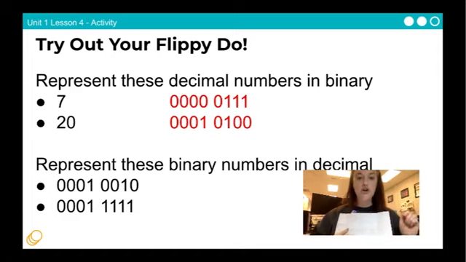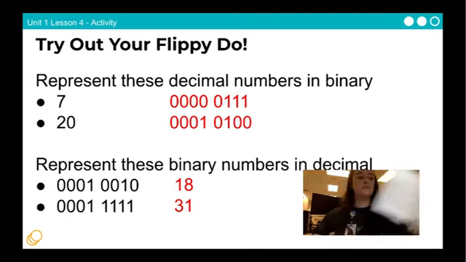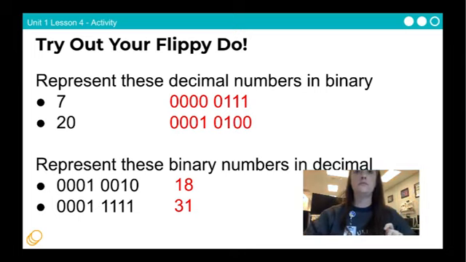Now, let's turn on the first 5 place values. Add up 16, 8, 4, 2, and 1. Because that's what we've got. 1, 1, 1, 1, 1. We've got 5 ones. The rest are zeros. So when we add those up, we get 31. And so that is how we can use this flippy-do as kind of like a binary calculator. So if you have questions about that, please let me know.